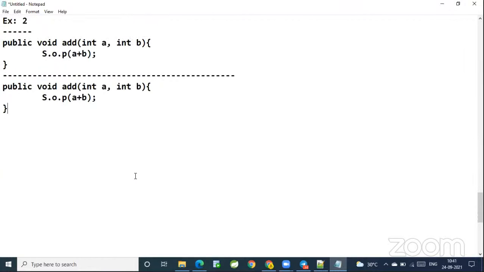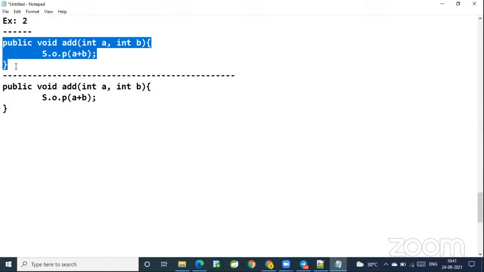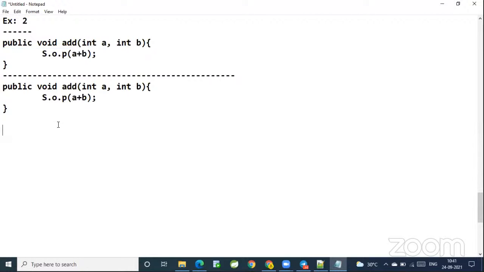Good. Check this. This is a normal method. Whatever the logic available here, I want to do that by using lambda. For lambda, method name is not required. Remove the name. Return type is not required. Remove it. Modifier is not required. Remove it. Once I have removed everything, I need to keep an arrow.